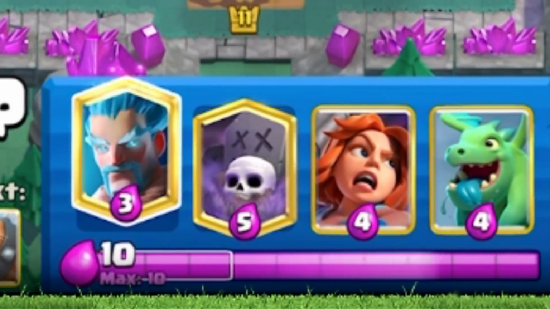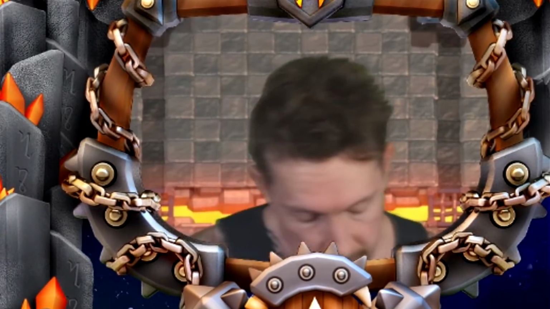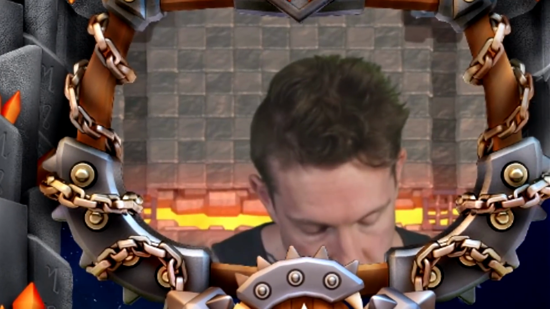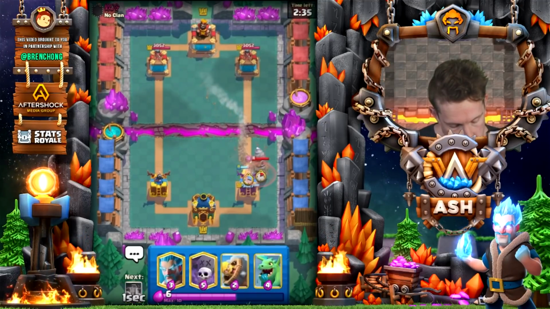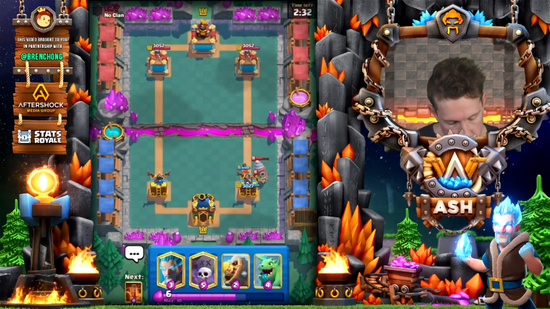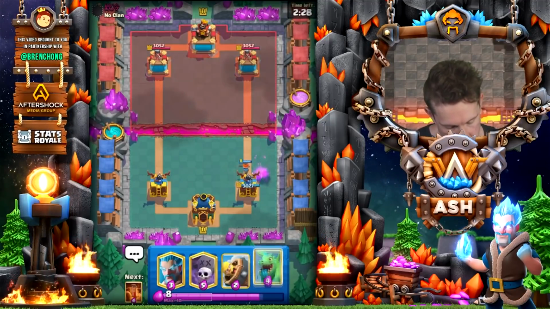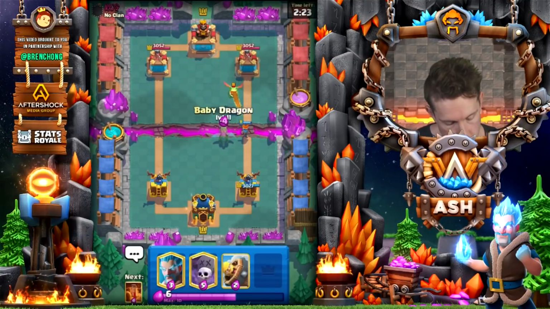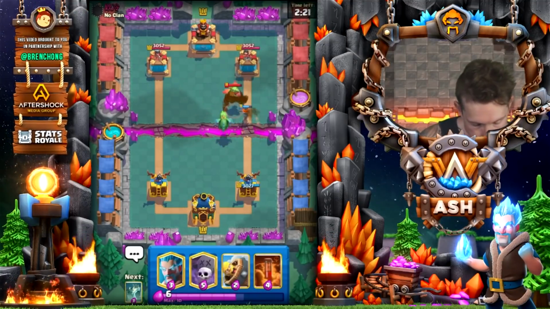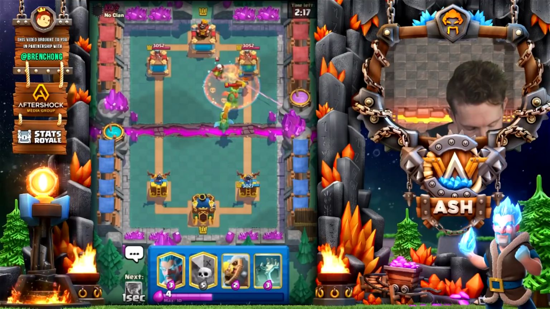Ice Wizard, Valkyrie, Baby Dragon. I really love to have my Tombstone and my NATO, or at least one of the two in my starting hand. So I can't say this is the starting hand that we're looking for here. We do catch that Goblin Drill. I hate Goblin Drill decks, especially Goblin Drill Fireball decks. Want to see what spell he has here.